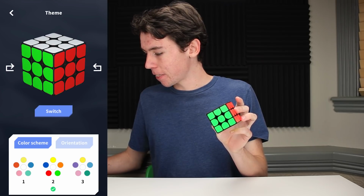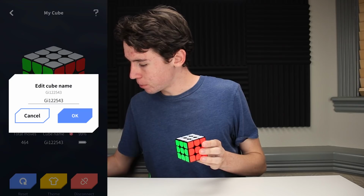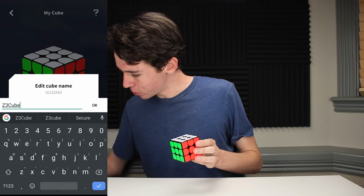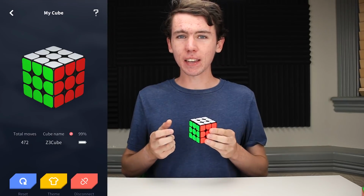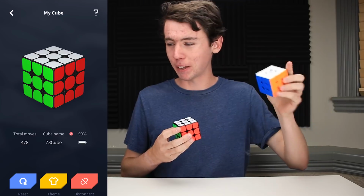So I think we can change the theme, and there we go. Now it looks perfect. While we're at it too, let's change the cube name. So we can backspace this and call it the Z3 Cube. There we go. Okay, so far my experience with the app seems really nice. Definitely a lot better design than the app on the GameCube.